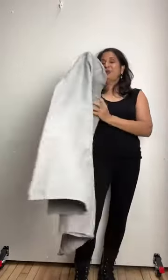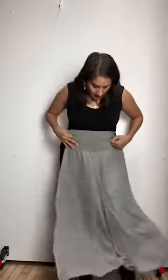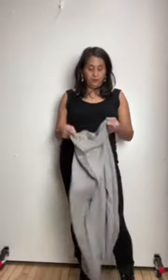Unlike the Casba pants, which have 4 pockets, the Ella pant has no pockets. It has a yoga waistband, so that's super comfortable. And each leg kind of flares out. Can you guys see how it flares? Yeah, it does get slightly wider at the bottom than at the top. I wouldn't say that it's like a flare leg, but it is flared. What else do you need to know? In the Casba pants, I was wearing the large. In the Ella pants, I wear the medium.